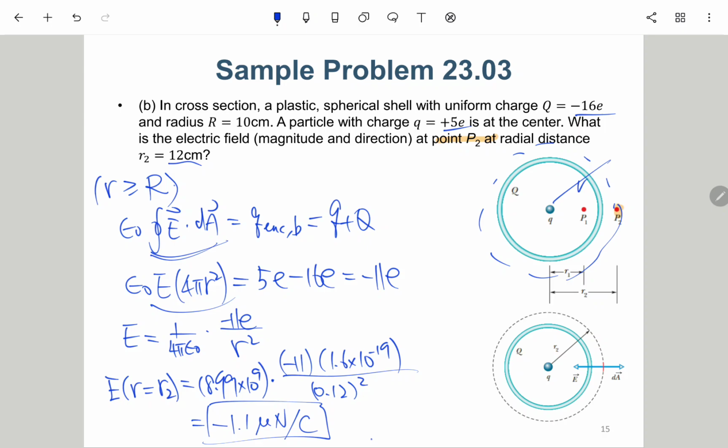For example, in this kind of symmetric case, it is straightforward to define the Gaussian surface to be a sphere with the center at the charge. Which means that the Gaussian surface will have quite a lot of symmetry, even though the radius of the Gaussian surface increases or decreases. So the Gaussian surface will have symmetry all the way along the surface.